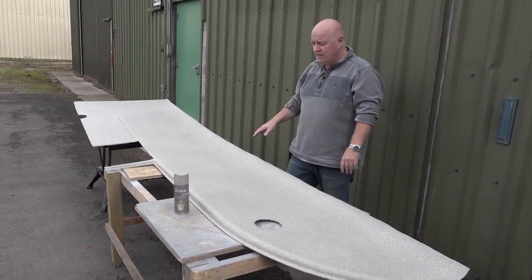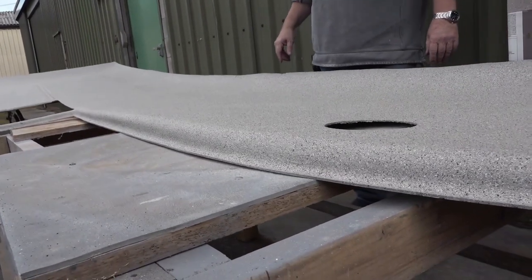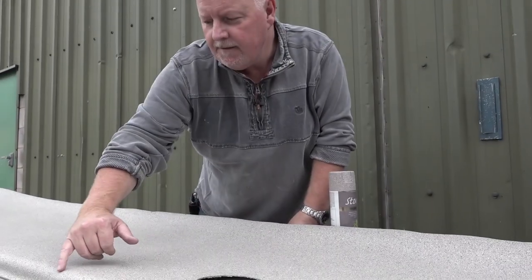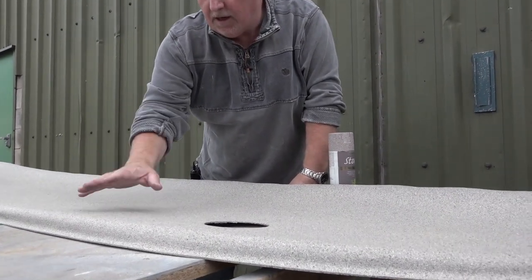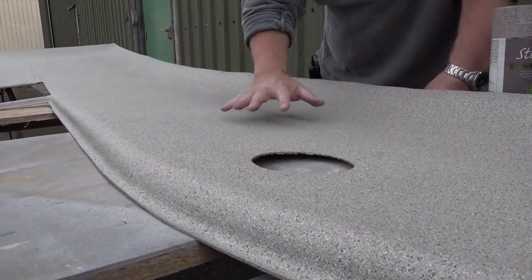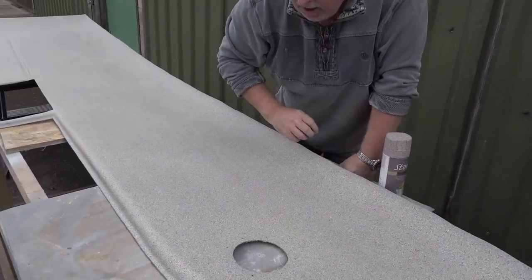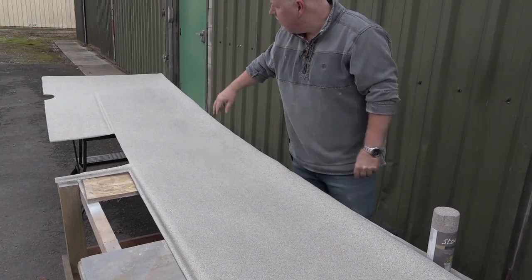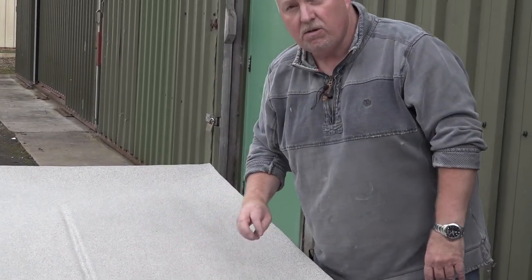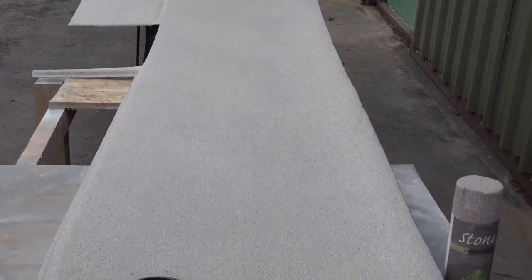Don't see any fiberglass. You see a nice, I'll just move that, a nice rounded transition. Nice and smooth. See around there. It's still wet, so I can't really touch it, but trust me, it's nice and coarse, it's flexible, it doesn't show any of the fiberglass mold effect. I mean, you can see the little holes, but they are going to be reused because I've got nice oak things to go around. But can you see where we could have had the trouble of going with the material? We've eliminated that already by using this product. So I think overall that looks pretty good.